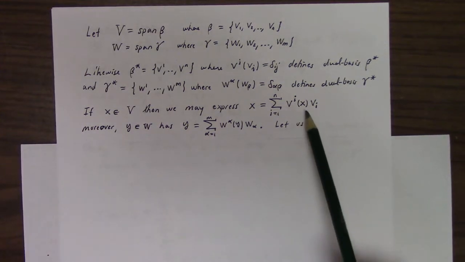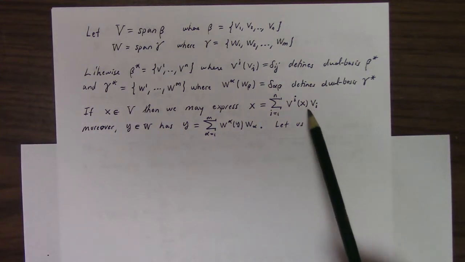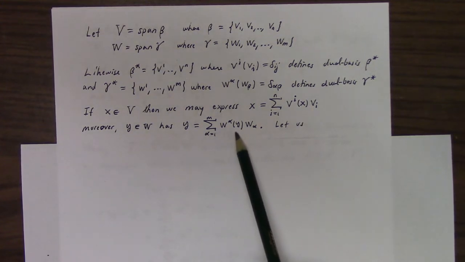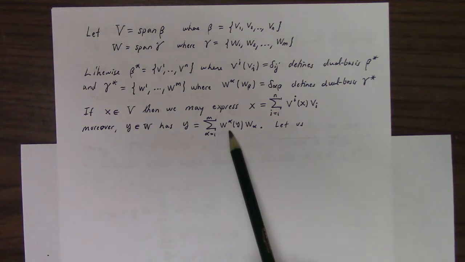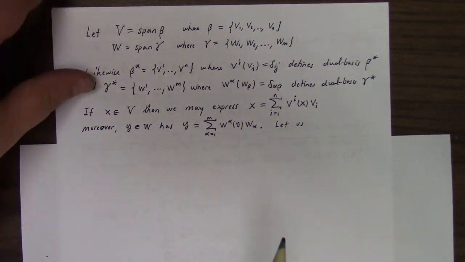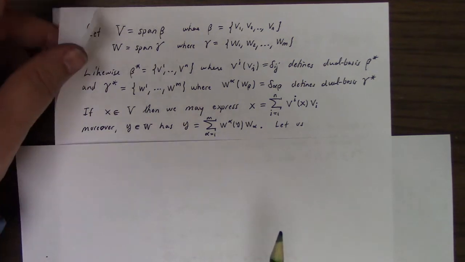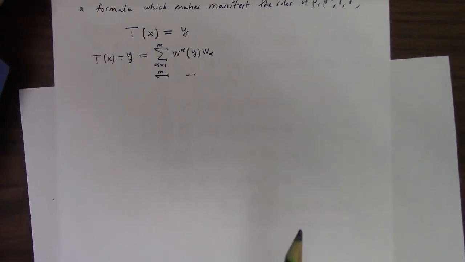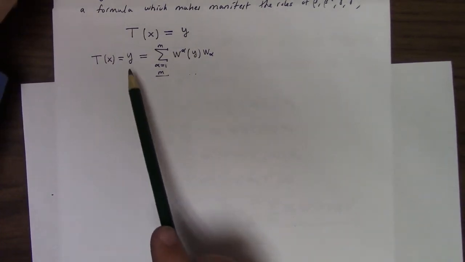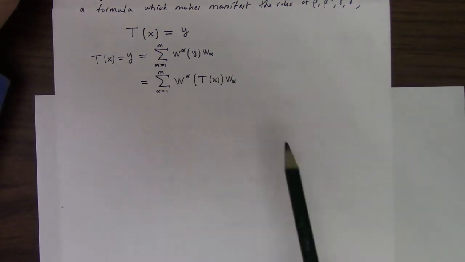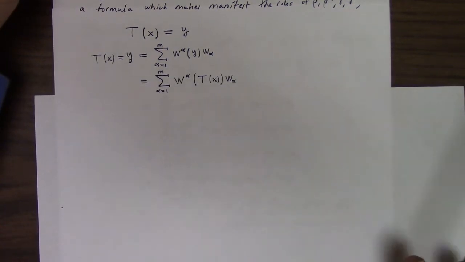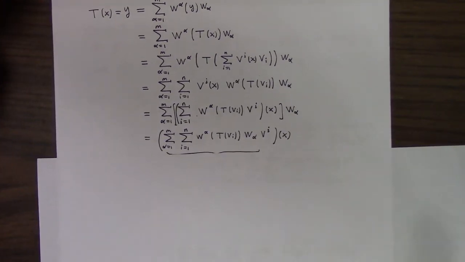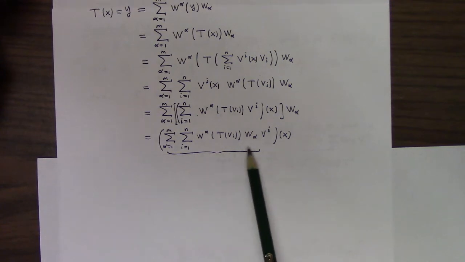Getting to the point here, we could write x like that, right? That's the coordinate, the ith component of x. Likewise, I can expand any vector in W with the coordinates based on the W dual basis. And so, for a linear map, I can derive the following formula. I can look at T of x is y, expand it in the W basis, and then take y equals T of x, expand that in the V basis, pull the constants out, and rewrite things, identify what's going on here.